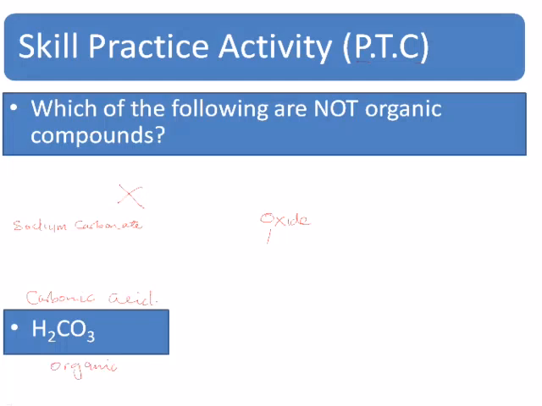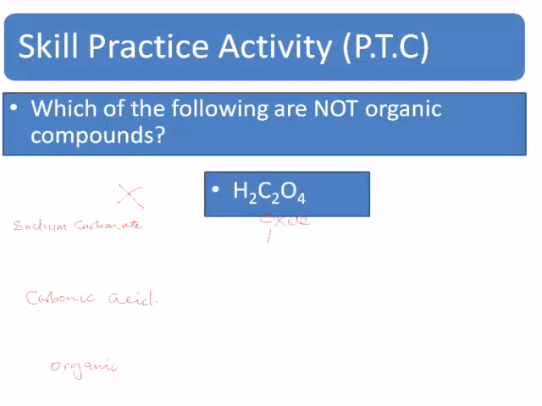Okay, let's look at the next one. The next one is this one here. You don't need to know the name, but just look at it. Of all the carbonates you have studied, does this look like a carbonate? No, it is made up of carbon. It's not an oxide of carbon. So how would you classify this? I would check this under organic compounds, it's also an organic compound, that one.